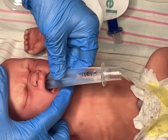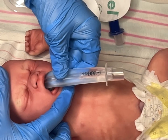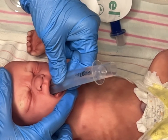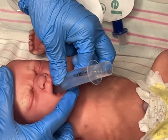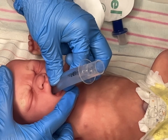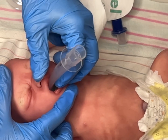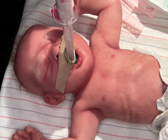Glide the device downward and backwards along the hard palate with a continuous but gentle push until a definitive resistance is felt. Sometimes a feel of give-way is felt before the end point of resistance is met. This is due to the passage of the bowl of the iGEL through the faucial pillars or pharyngoepiglottic folds. Once it has been established that ventilatory parameters are met — such as good chest rise, increase in heart rate, and improvement in both saturations and patient color — the iGEL should be held in place while the device is secured with tape, as seen here, maxilla to maxilla.